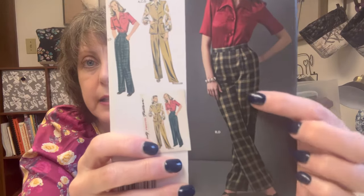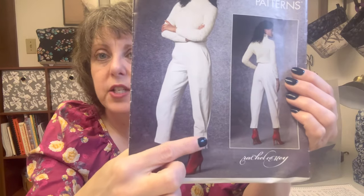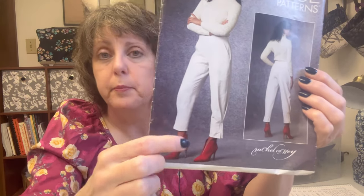Simplicity 8243 for these pants. Simplicity 8922 for these pants. But I also have a Love Notions pattern - the Caye pants, C-A-Y-E - and I'm always afraid I'm pronouncing it wrong, but I'm pretty sure it's 'key.' They're similar to that, so I might interchange them and make the Love Notions ones instead. When I put it up for vote, I'll be putting it up for this type of pant. Vogue 1729 - I just think these are so cute and they would be very flattering.